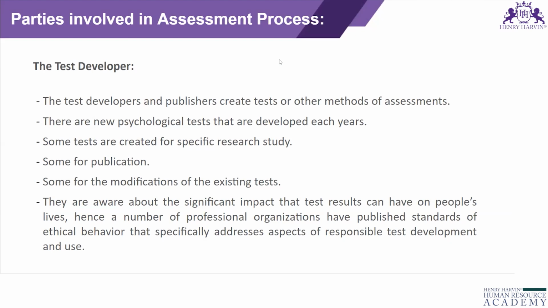The test developer holds this responsibility that the test needs to be published after a lot of research, and they're aware of the significant impact that test results can have on people's lives. Hence, a number of professional organizations have published standards of ethical behavior that specifically address aspects of responsible test development and use, which is important. This is the first party, who will be developing the test. So obviously we'll get the test which will be ready for us to use, which we can purchase as well.